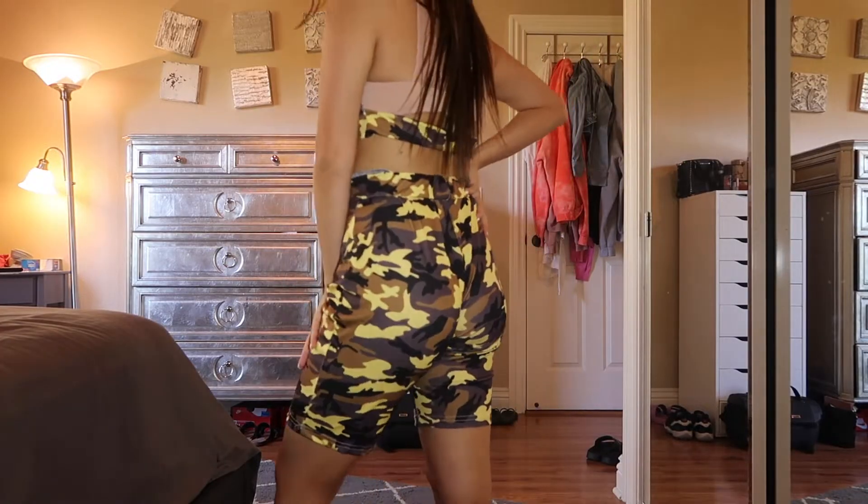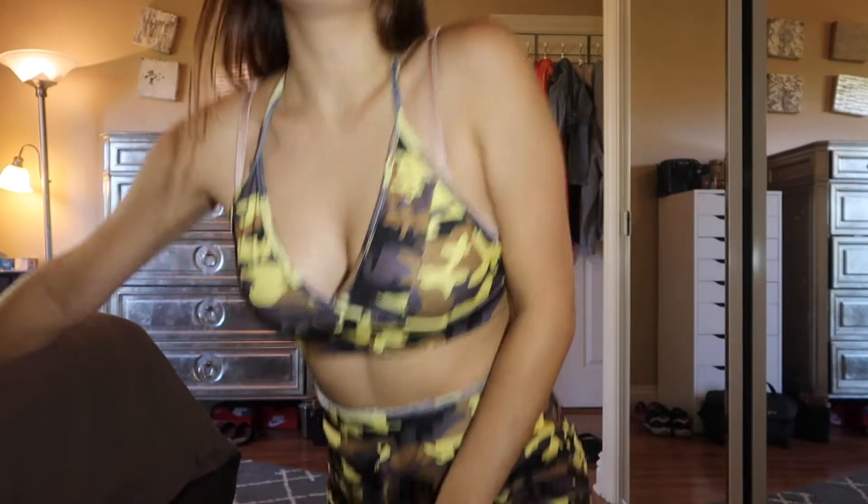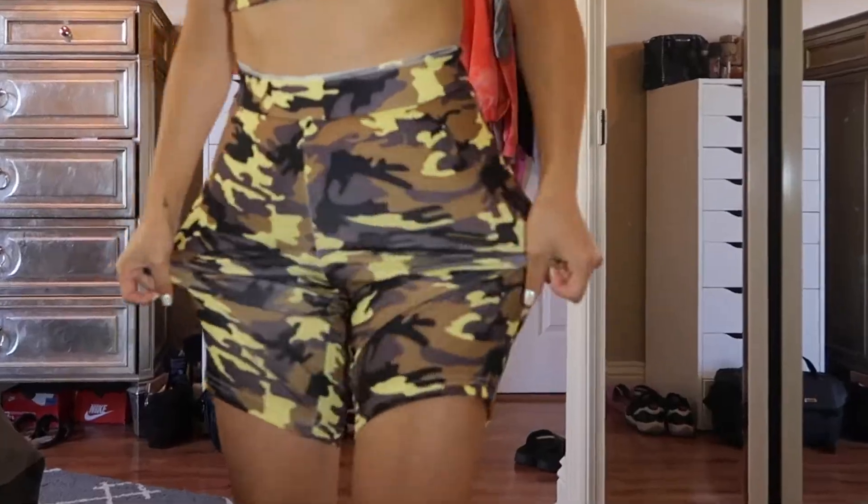Okay so this is outfit number one and it is called the Sexy Camo Brown Sleeveless Casual Two-Piece Outfit — that's a hella long name. I think the top would be really nice if it had padding, and the pants are kind of loose, which is why it's not really hugging my body. Since this is a small I feel like it should be tighter. I rate this outfit eight out of ten because I really like the print and the bikini top with the biker shorts look.